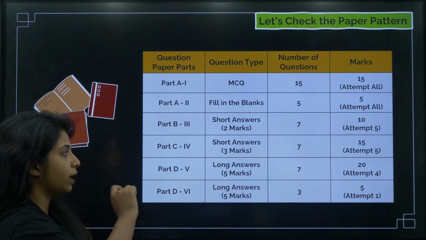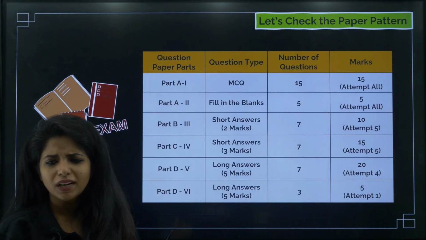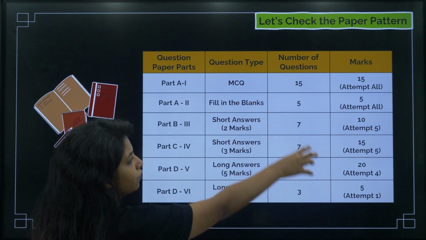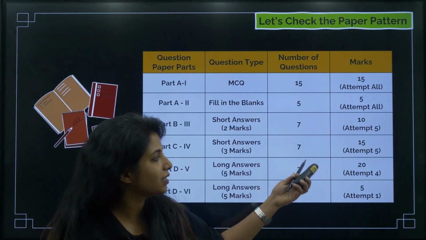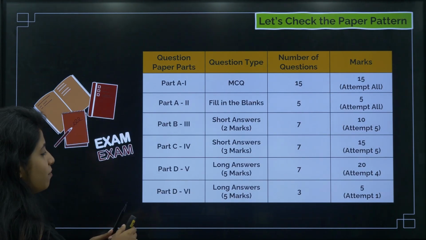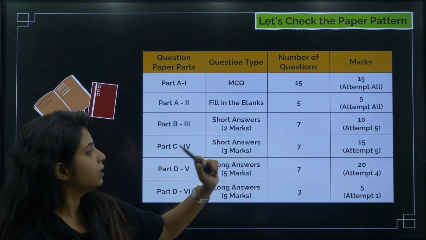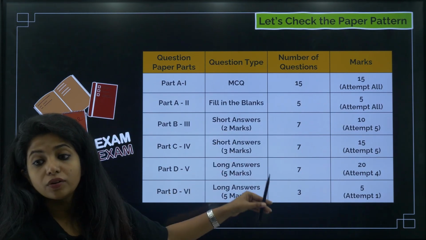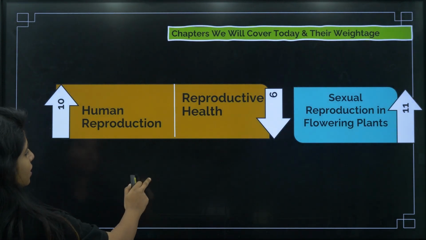I said this part A is segregated into 2, and this is also segregated into 2. But yes, this matters and you have to know this. Please do not go on attempting all the 7 questions in these parts, otherwise your timing will be gone. That's why I made sure I was telling you. Always remember, in 3 marker, 2 marker, 5 marker, everywhere you are given a choice to attempt only a certain number of questions. Now let's start.